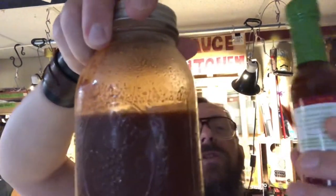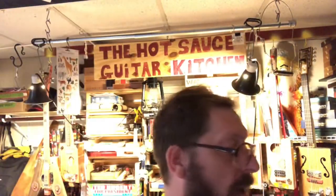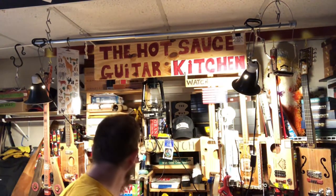This is smoky chipotle pepper sauce. I'm not gonna throw it away, no way. But I need the bottles. This is the nice one I like. It's the right length, and it's the right, anyways, I got two of them because inevitably one of them breaks. I don't have that part mastered just yet.